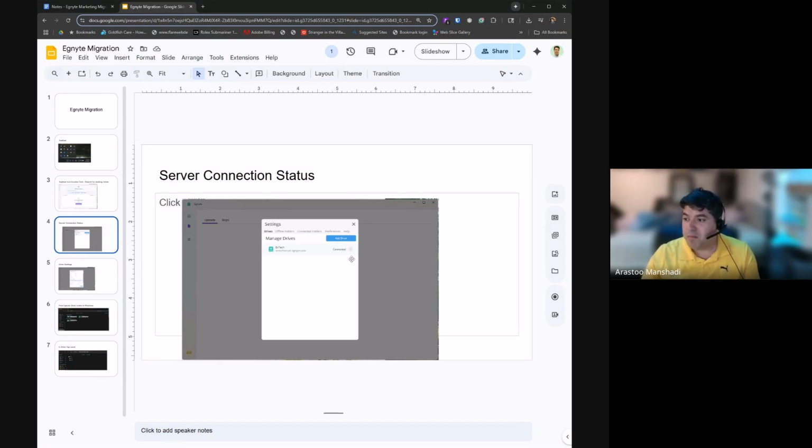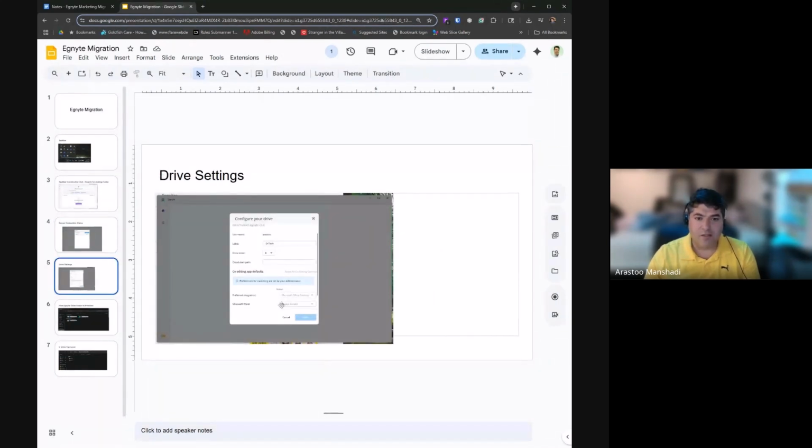Again, you don't have to remember or learn these things. It's just an idea of where you can troubleshoot to see what's going on. Again, even if you don't see it, you call us, we'll take care of it for you. So with that said, you can see if it is connected or not. And if you click on that three dot button in front of it, there is another option that says configure, it gives you this window. It might look a little bit small here, but you can change the label, you can change the drive letter, the basic settings that IT is going to do for you.